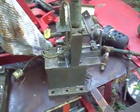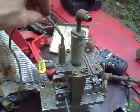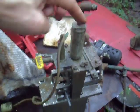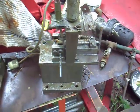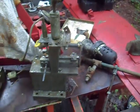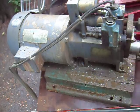Pardon the mess in the background. It had a proximity sensor for part detection, and there's a Bimba air cylinder. It drilled in from this side and the other side, and I saved the filter regulator off it. I don't even know if it's good, but yeah, this was the drilling heads. I have no use for these.